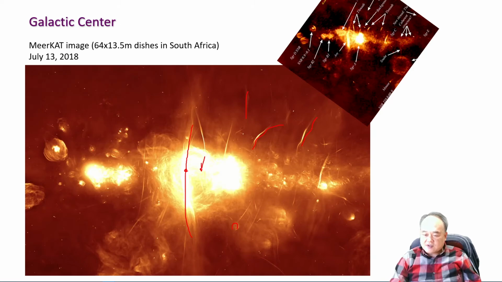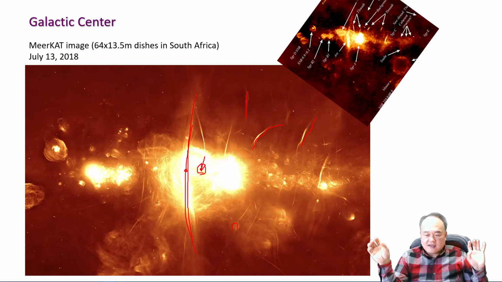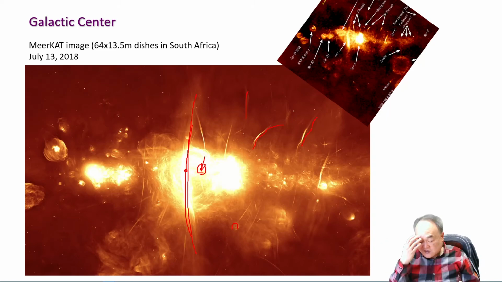So that is the location of Sagittarius A, and then there is the large filamentary structure. So this is the home of the supermassive black hole at the center of our Milky Way, and this supermassive black hole basically causes rapid evolution of the interstellar medium, producing lots of stars and then very strange structures, or filamentary structures.